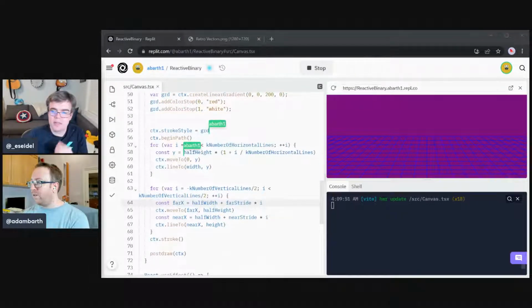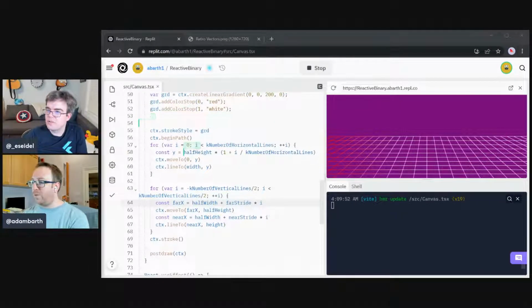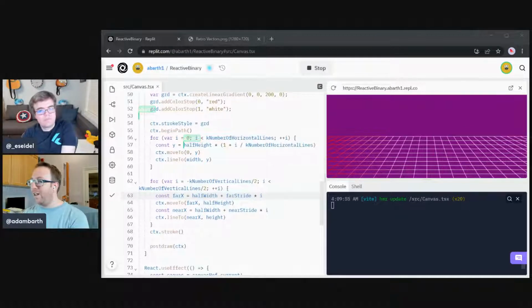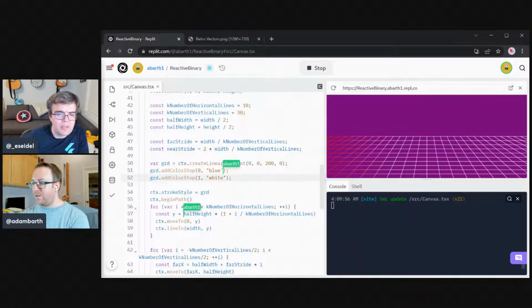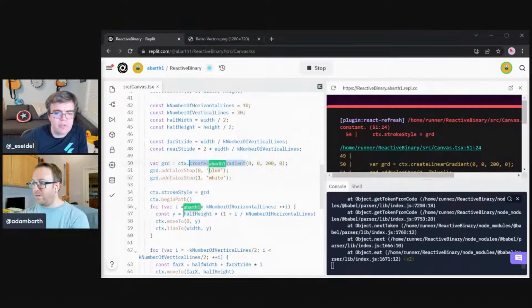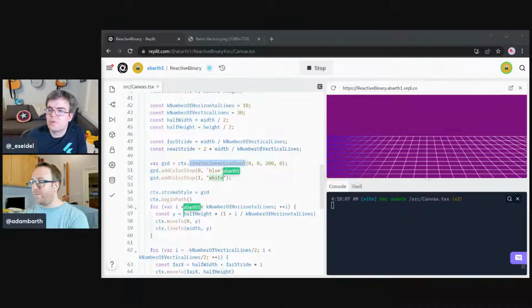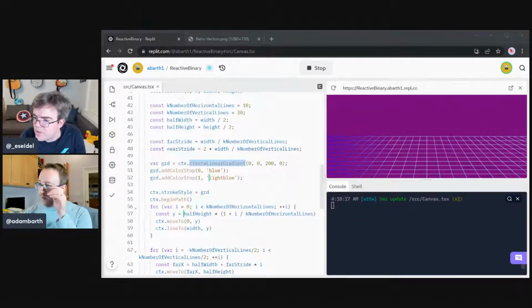I think you're going to want radial, but yeah, start there. Okay, that's looking cool. Yeah, not exactly what you want. The stops aren't quite right. Why is it at 0 and 1? What does create linear gradient do?